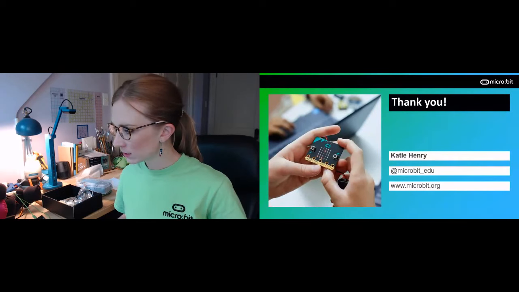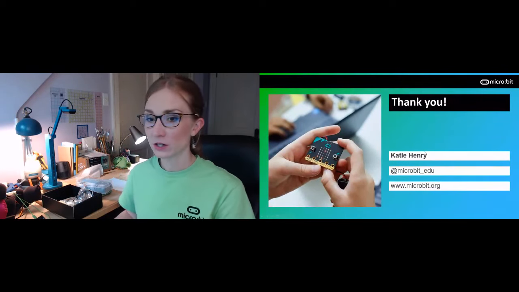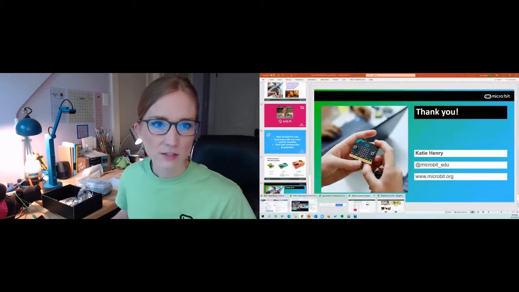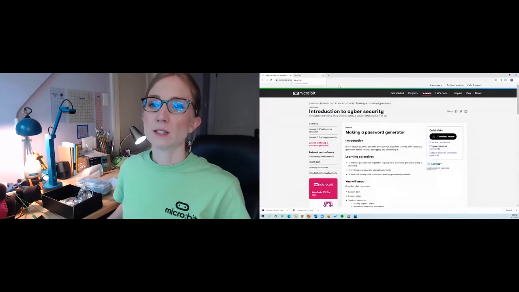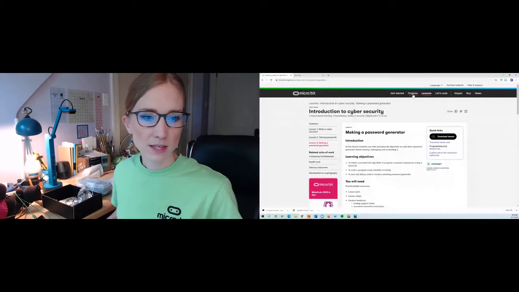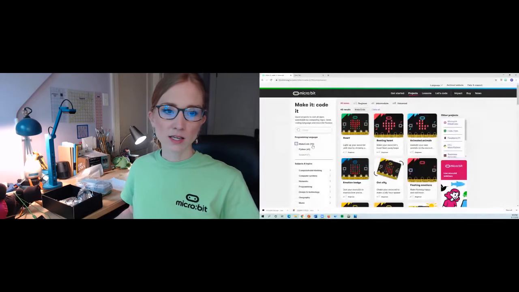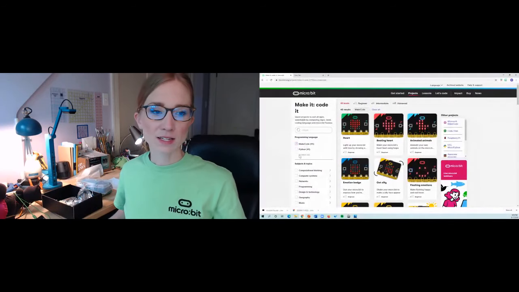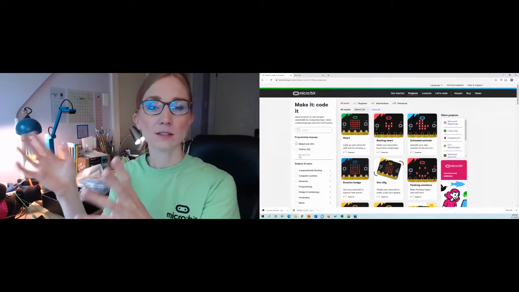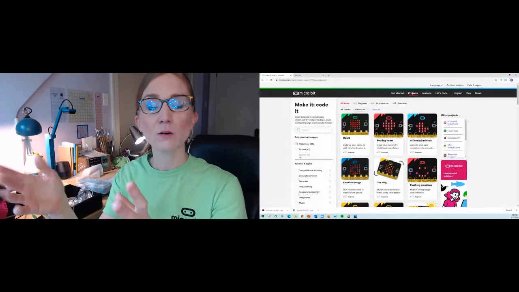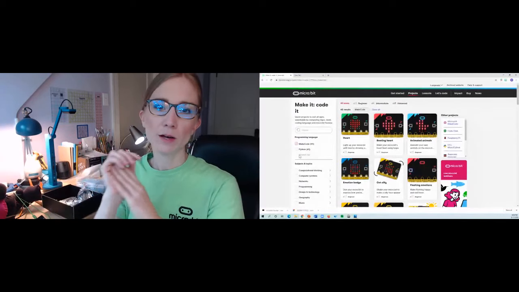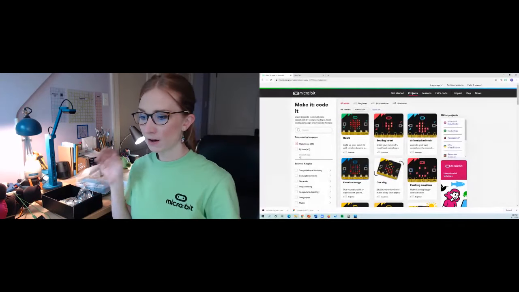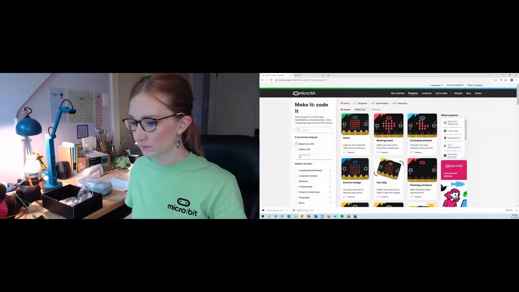Is there any advantage to using MakeCode or Scratch? Stacy, it depends on your learning goals. That is a great question. I get asked that a lot. One of the big differences between both programming languages is the simulator in MakeCode. When you open up a MakeCode project, you've got a fully functioning simulator, whereas in Scratch, you're going to have that amazing stage and animation window. So you have a different kind of visual output. It really depends what it is you're trying to teach. And I know Vicki can contribute more about how she uses those tools in her classroom.